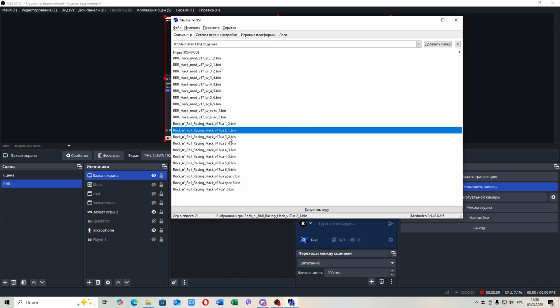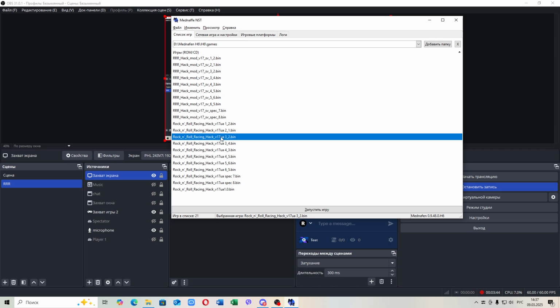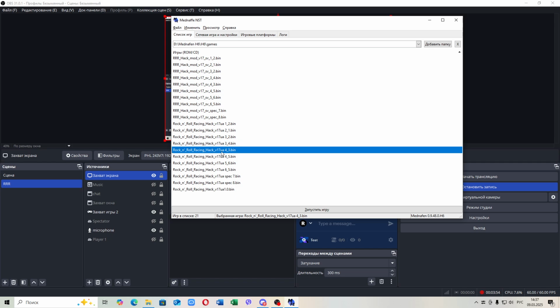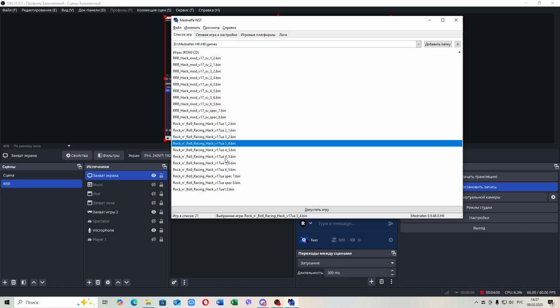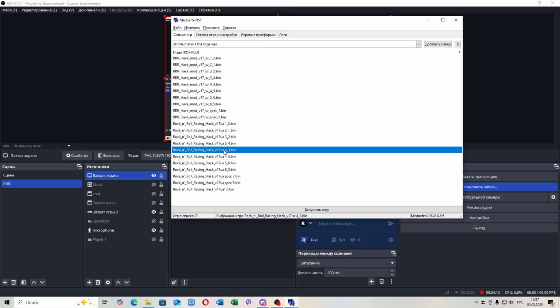If you are playing 3 players versus 3 players, you need to choose 3.2. It means that you have a split screen together with the second player. ROMs 3.4 and 4.3 are meant for 2 teams of 2 players. If you are the third player but the first in the second team, you choose this one. If you're the fourth player, the second of the second team consisting of 2 players, you choose 4.3.